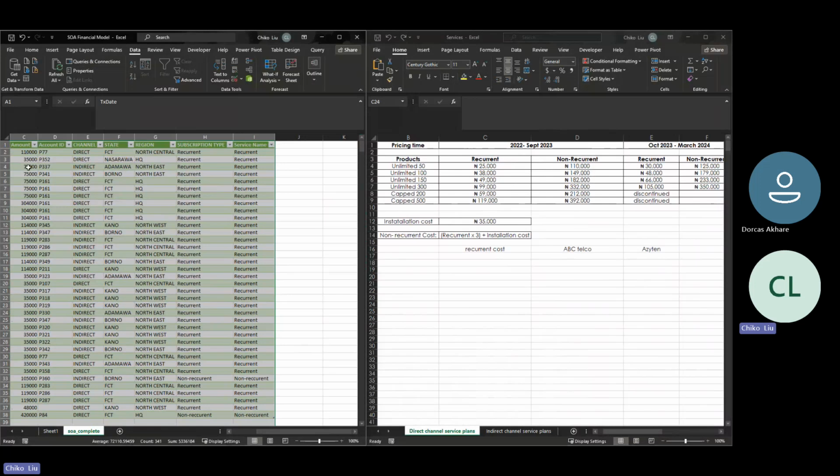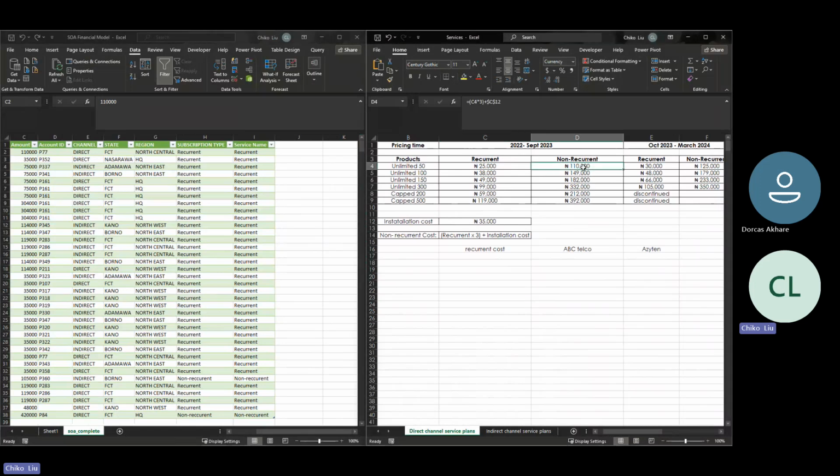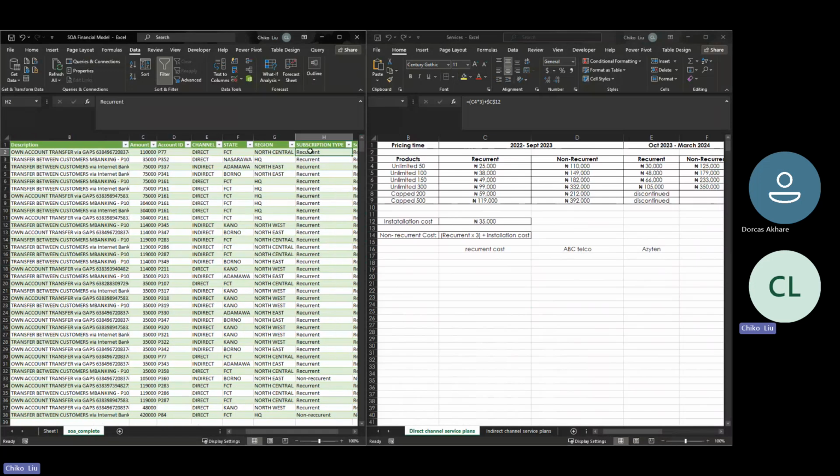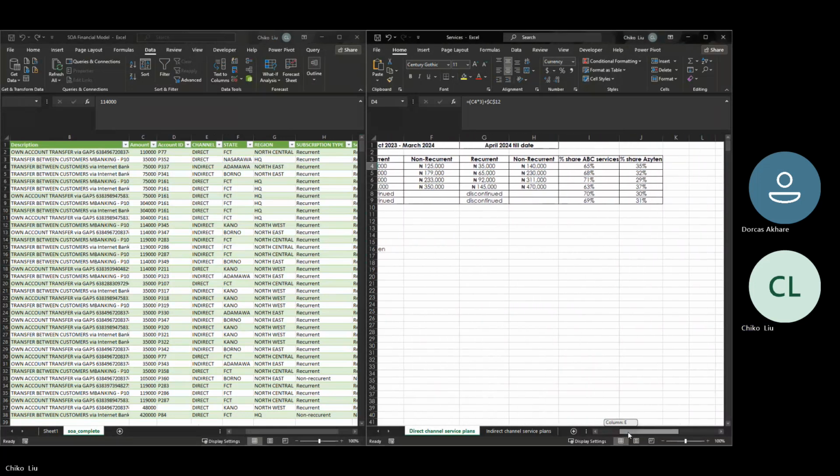But this is not recurrent. This is not recurrent. 110,000 is a non-recurrent cost. So it means I have to go to the main data source and change this to non-recurrent, right? Yes. 114,000. Look at 114,000. Let's go and see where 114,000 is.